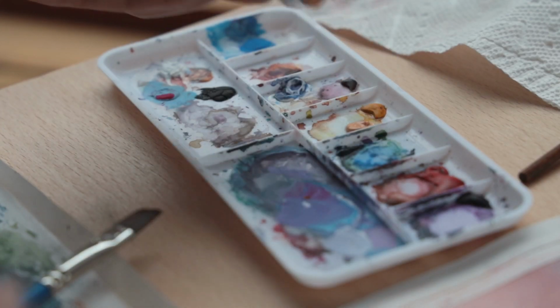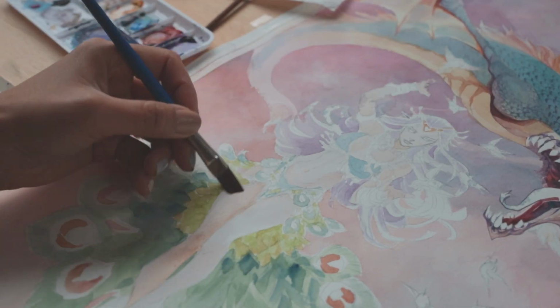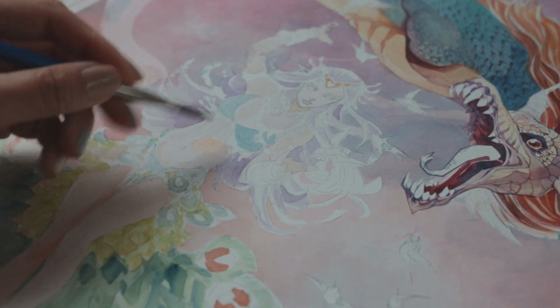Time to add another layer of color to her skin. I actually have a tube of paint that already is pre-mixed. All I have to do is add a little bit of pink, red, or burnt umber to get the shade I need.